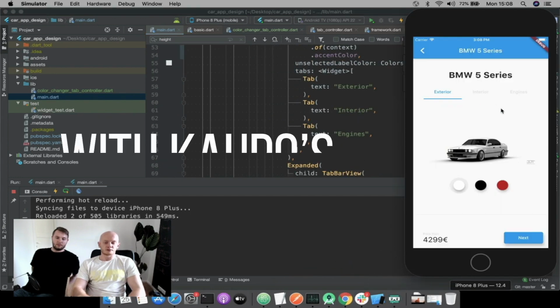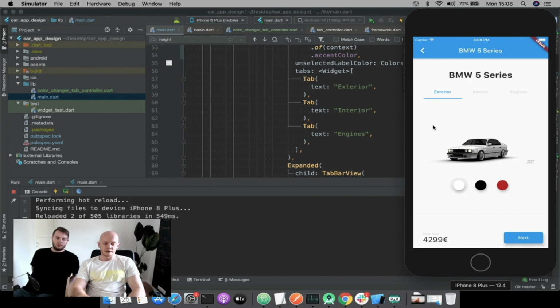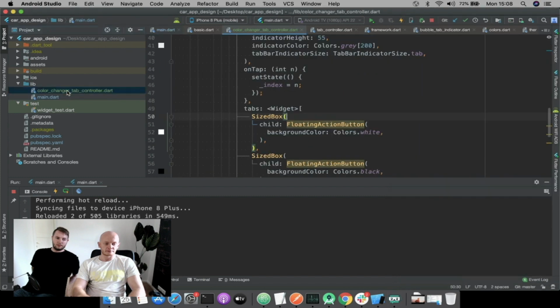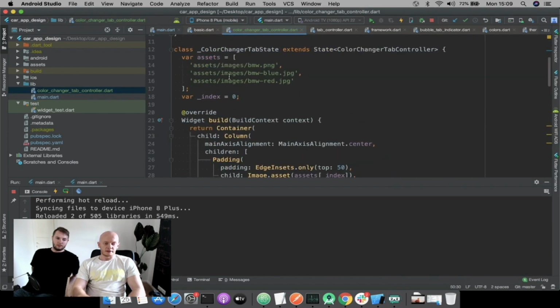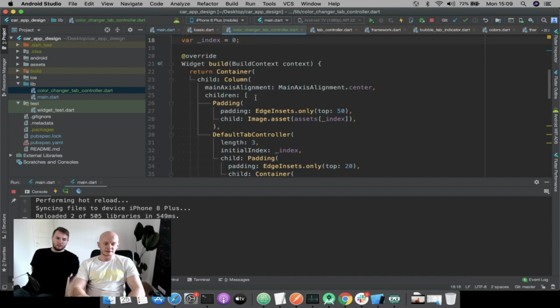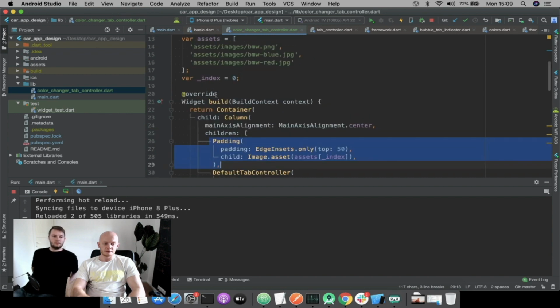So what I did was take this car and the three colors here and make a custom view for them. I created a color changer tab controller. I added some assets in the form of an array and put an index in there. Now whenever the view loads, it displays an asset from this array.